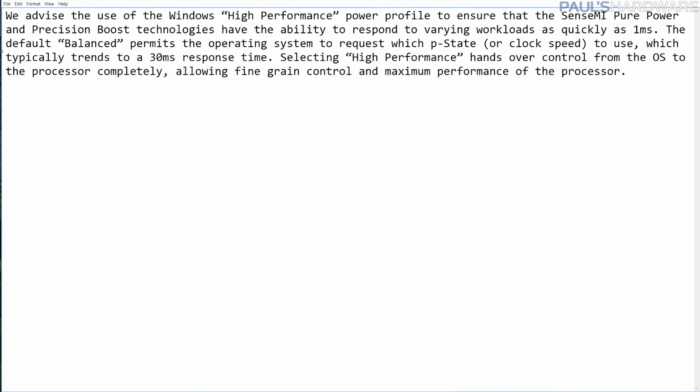Sorry I'm using ghetto notepad for this, but this first one was from AMD that came in a couple days before launch actually happened. This is when they recommended that you use Windows High Performance Power Profile, and that was to make sure that SenseMI Pure Power and Precision Boost technologies have the ability to respond to varying workloads as quickly as 1 millisecond. So the switching time is slower if you're set to balanced, and it can take up to 30 milliseconds to switch between power states. So we should set it to high performance. That's definitely one thing that we should want to do.